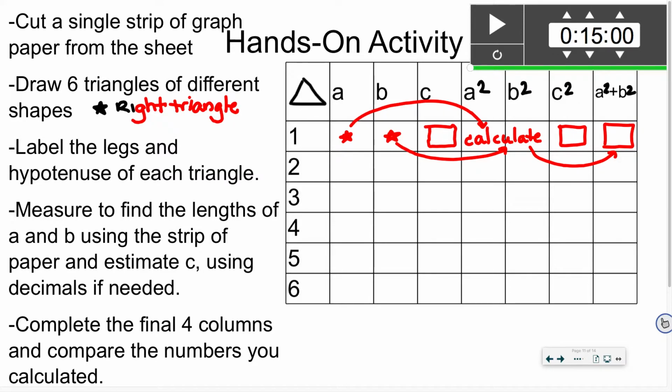The first thing I'm going to do is I'm going to hand you out the graph paper, and you're going to cut these little strips. And I'm going to give you some scissors. Karime, can you do me a favor and just give everybody one piece of this graph paper? Thank you.